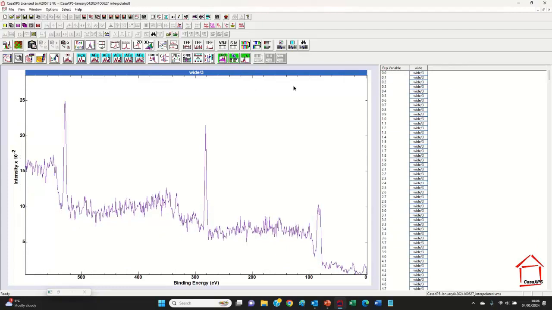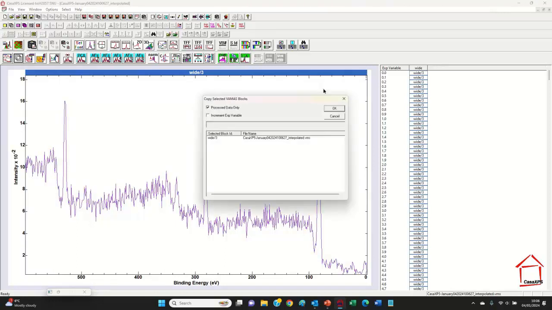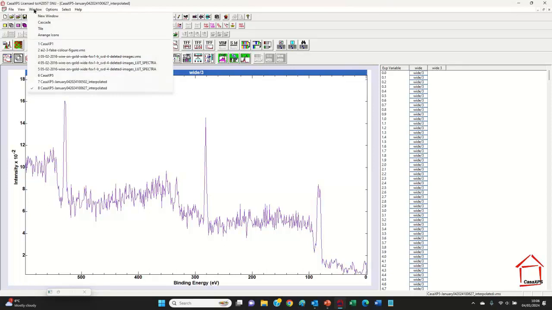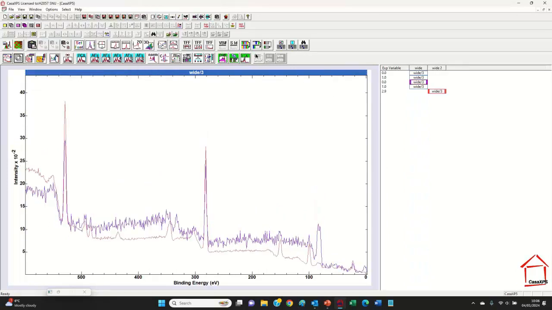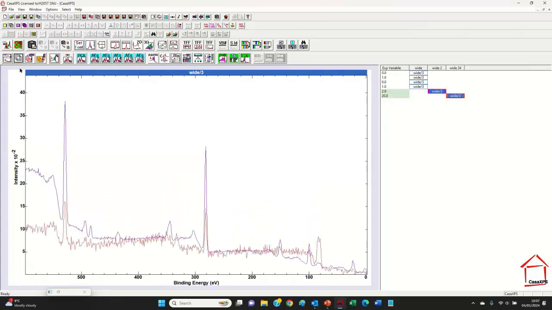And as I go down this list, and I'm looking here at the silicon, so I now believe I've got something that looks like I've removed the silicon from the gold spectrum. I'll take a copy of that, and I can then copy that into my working file. So I've now got two spectra that I've calculated using difference spectra.